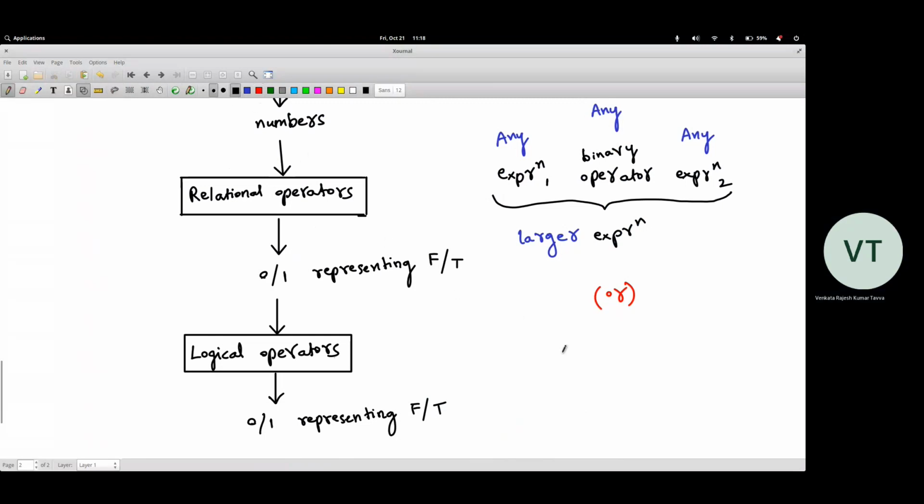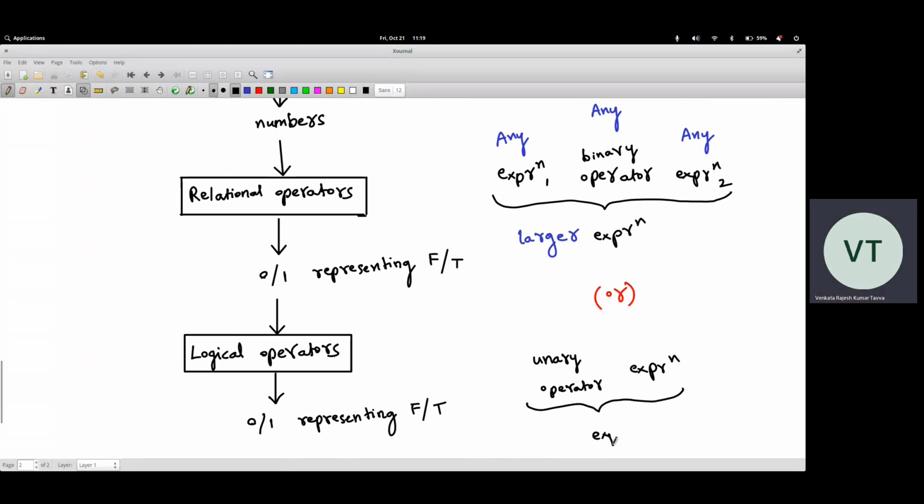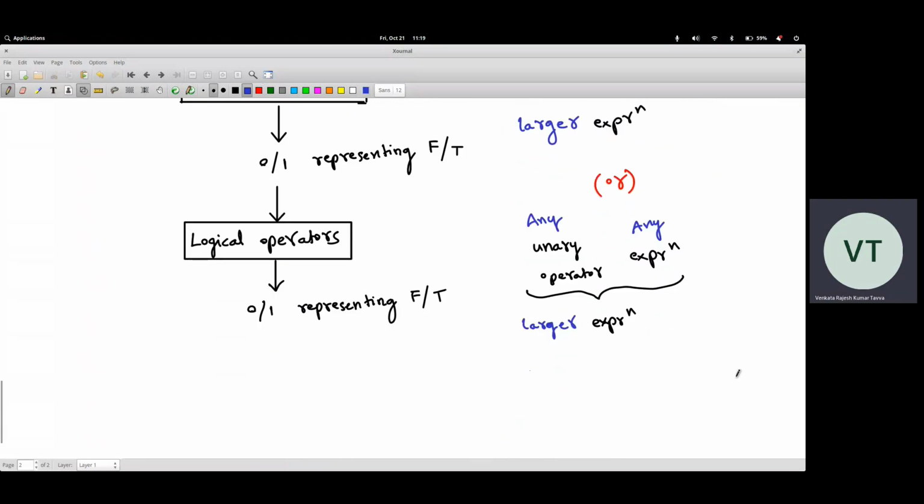So here, unary operator followed by some expression will give me a larger expression. Even here it is any unary operator and any expression. Okay. So these are two ways of building a larger expression.